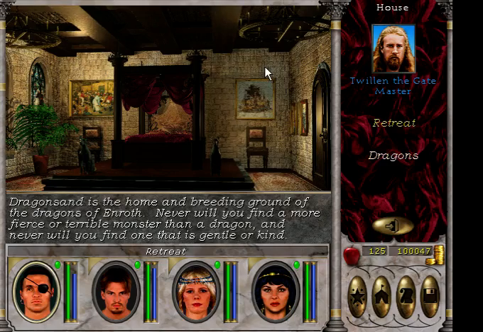Dragon Sand is the home and breeding ground of the Dragons of Enroth. Never will you find a more fierce or terrible monster than a dragon, and never will you find one that is gentle or kind.